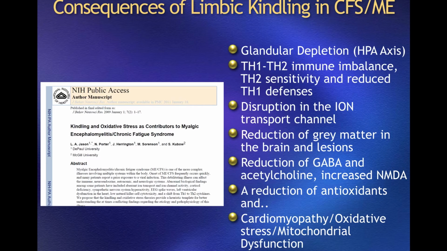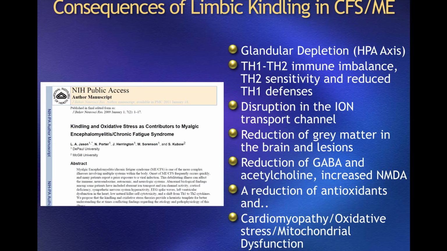So what does the paper say is the result of kindling? You can imagine kindling is this overexcited state of the brain wired for the sympathetic nervous system response. Well, they linked it to glandular depletion and changes, that's the smaller adrenal size, HPA axis, lowered cortisol output, the Th1, Th2 imbalance we see, disruption in the ion transport channel, how things are going in and out of the cell, reduction of grey matter in the brain and lesions. These are all things we see that have been validated in papers in chronic fatigue syndrome.